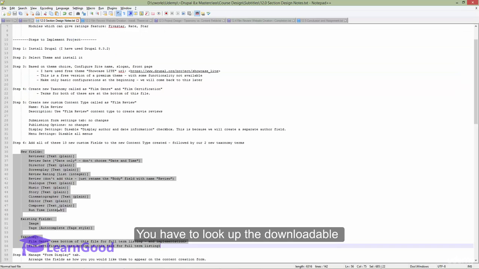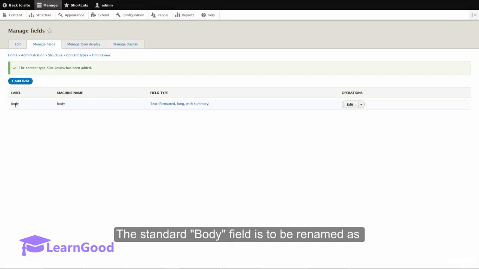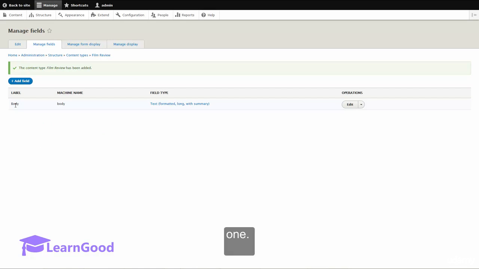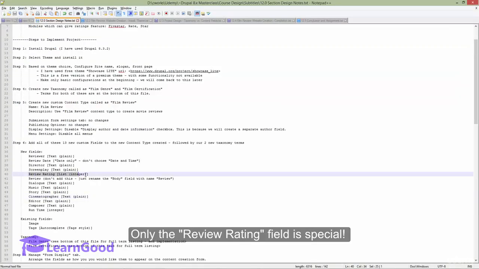You have to look up the downloadable instructions file for the field names and the data types that are given in square brackets. The standard body field is to be renamed, just the name, as review, and then create the other fields one by one. Amongst all of these, this review rating field is going to be special.